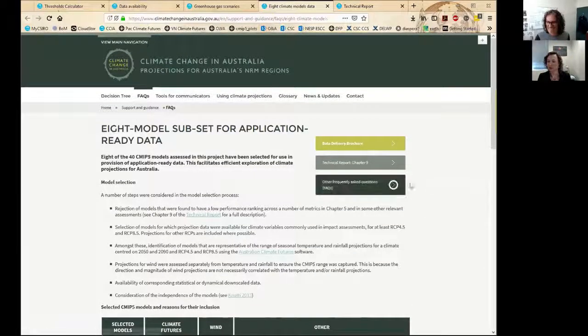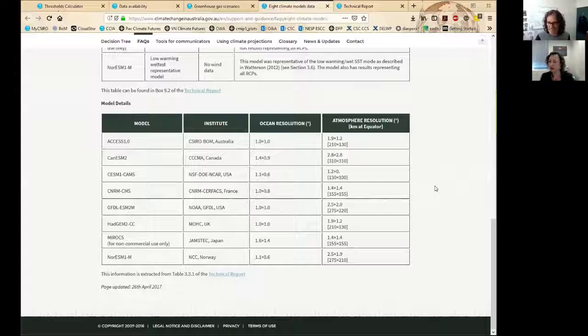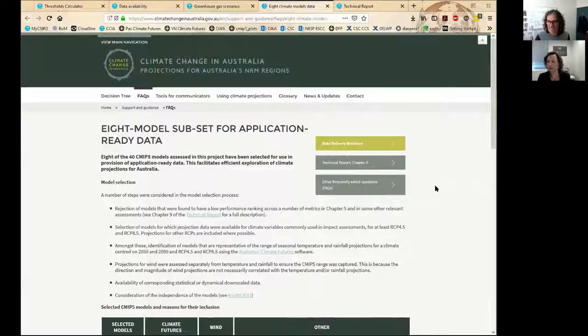We've got another couple of questions I'd like to squeeze in. We've got a fantastic question here about whether you would be comfortable with stakeholders using the mean value of the 8 models provided within the pop-up table, or would you still advocate using a best and worst case scenario? I would strongly advocate a best and worst case scenario if it's appropriate for the purpose.